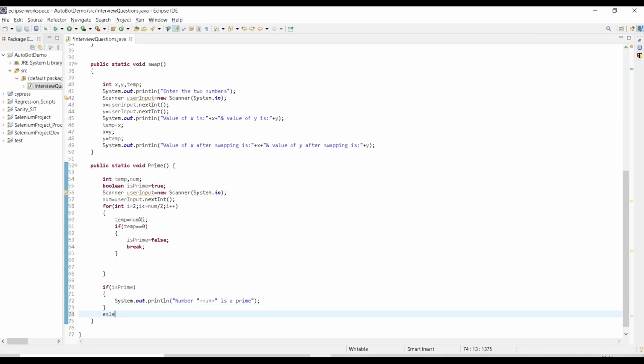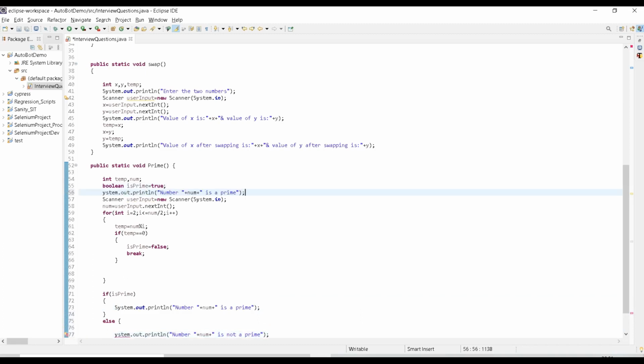Let me add one more condition, else, number is not a prime. Okay, so let me execute it again.